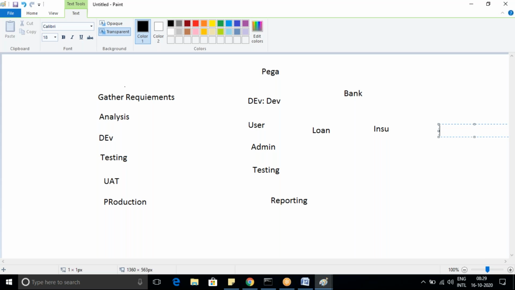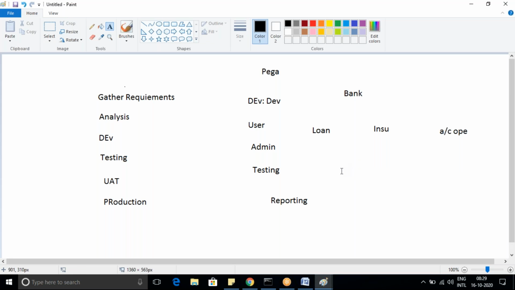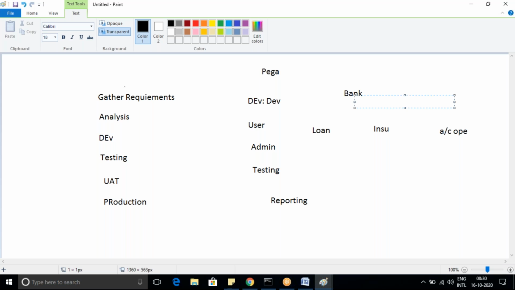So what will happen is, as a customer, whenever you enter the bank, they will give you a form. What type of form? A registration form. Whether it is loan, insurance, or account opening, that form is the same, right? The registration form is the same. First, you fill in that form. That means it is in one organization only. In that one organization, this is a framework, suppose.